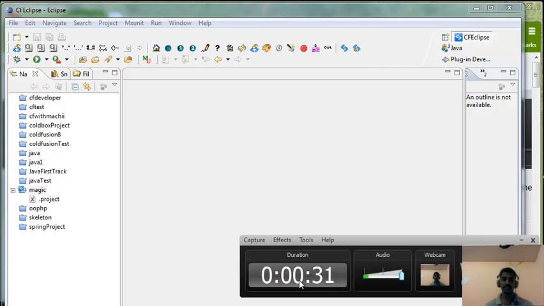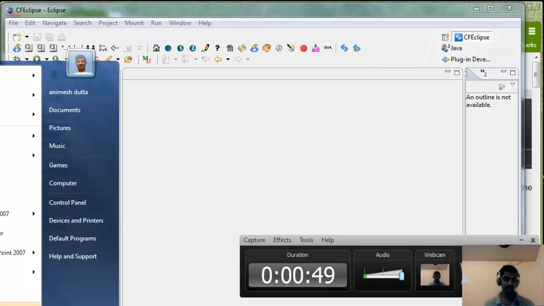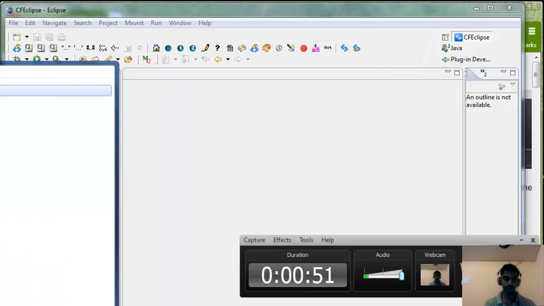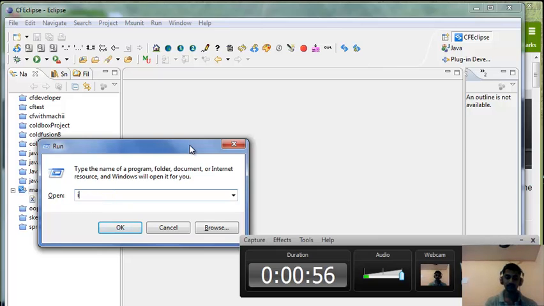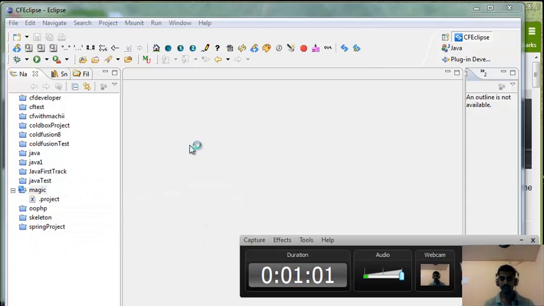But before starting, I want to show you how to get a particular web server. I have already installed IIS web server, and to open it, I am using Windows 7 here. You have to search for Run, and you will get this, and you will type inetmgr. Then by this command, it will pop up the IIS web server.